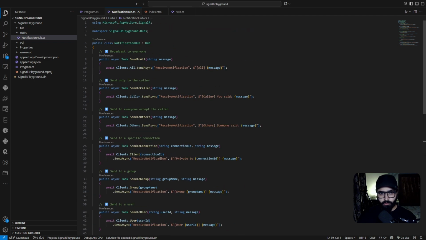Cool. So we do not need to change so many things in the backend. We have to just define everything inside our hub. So here inside our notification hub we have defined these many methods. Don't worry if you are not understanding what's going on here. We'll understand when we integrate the UI, and we'll see with the help of an example. Cool. So just be with me here as of now.